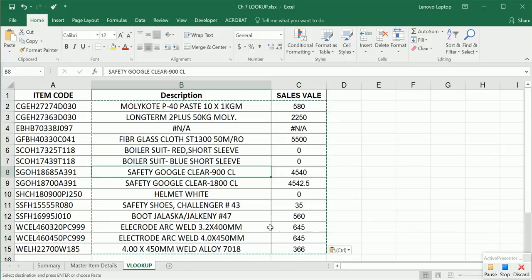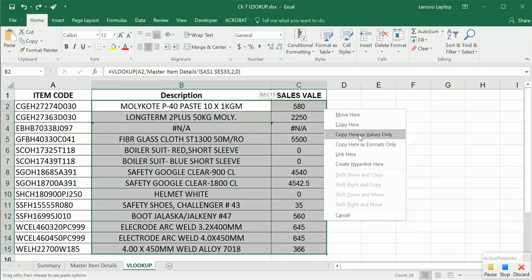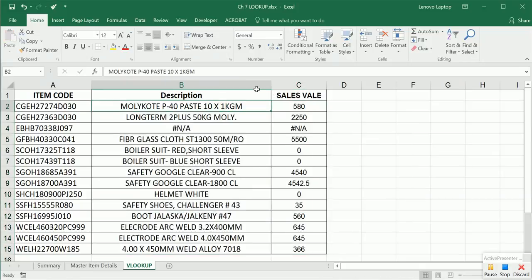There is one more method. I'm doing Control Z. You copy. It's a bit long, but sometimes it helps. Most of the time we click on the left click of the mouse. So when we go on the edges of this, as you can see these dotted lines, you click on the right mouse button and select it, and wherever you want to paste it, just release, copy here as values only. So again it's putting all the values as values, not as formulas.